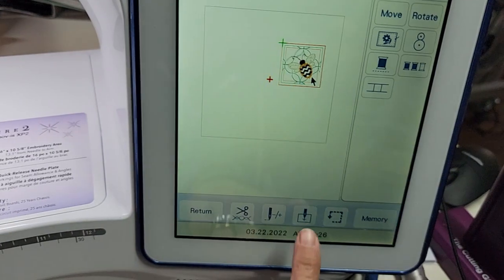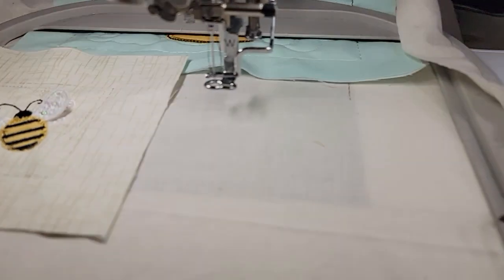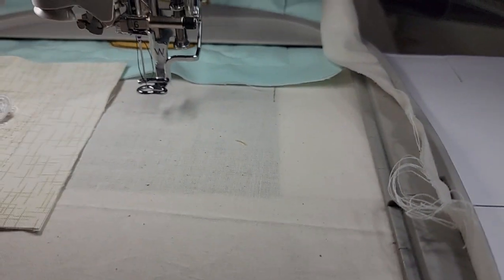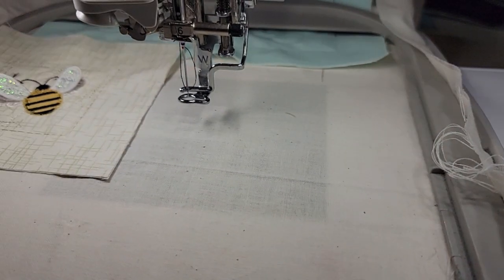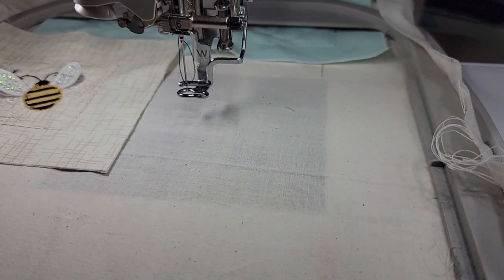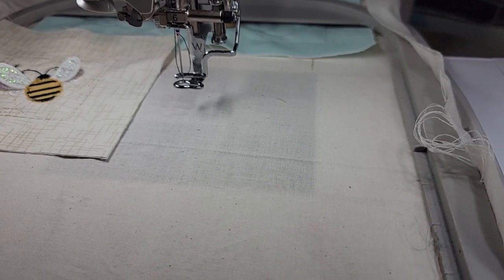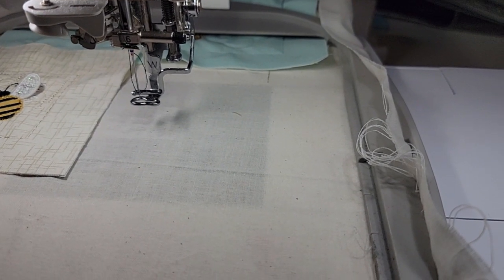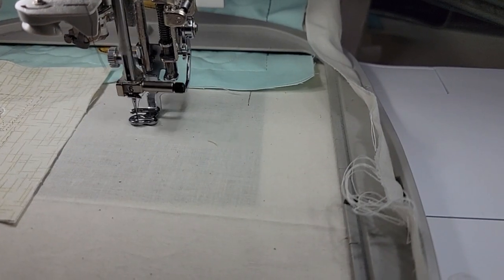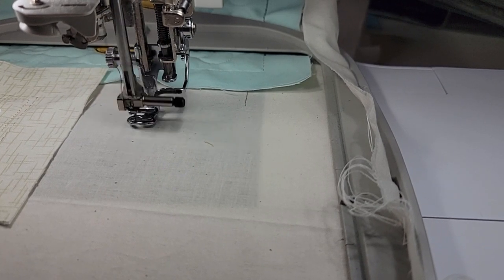Let's check my other points. I'm going to go back here and I'll check my top middle, top right. So that's my top left. That's my top middle. That's my top right. That's my middle left. So I think we should be good to go. And I can just say okay. And the first thing it's going to do is a placement line for my batting. I've already sprayed all my batting pieces.